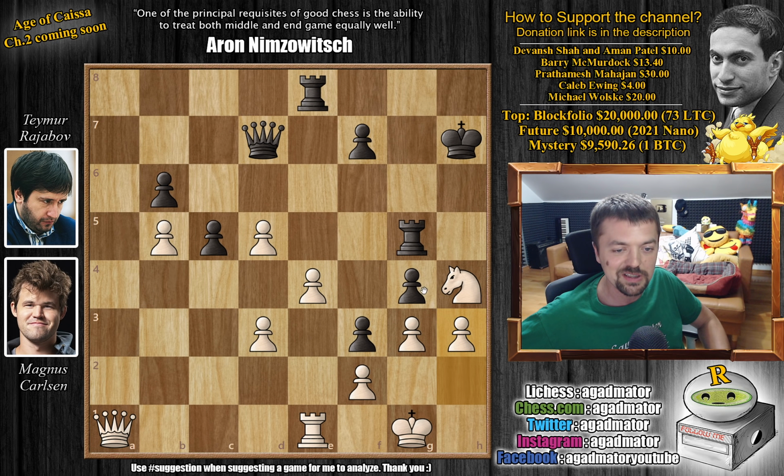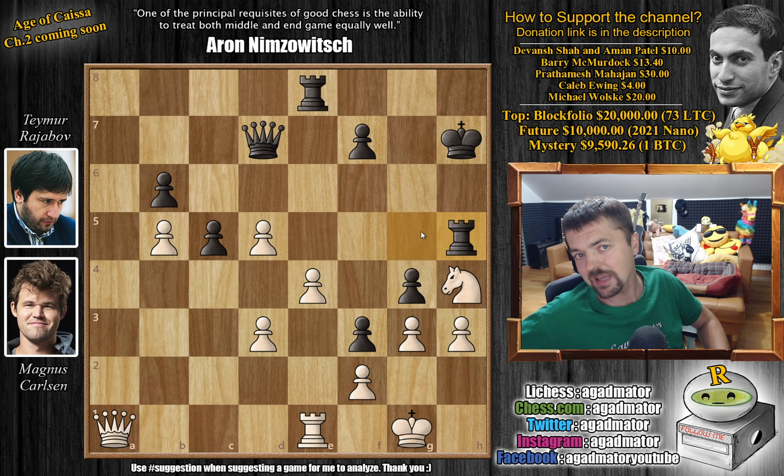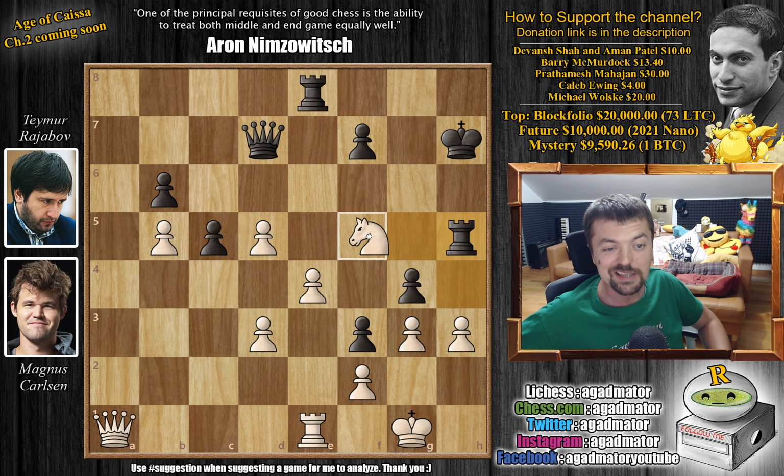So of course Rajabov is not interested in giving this to Magnus. He plays rook to h5, and now Magnus has some 3 minutes on the clock. Teymur has 2 minutes on the clock, and it's already a very nice position. So here Magnus goes knight to f5.